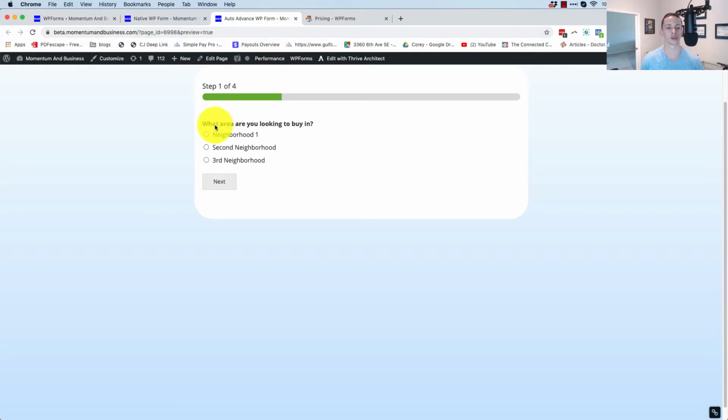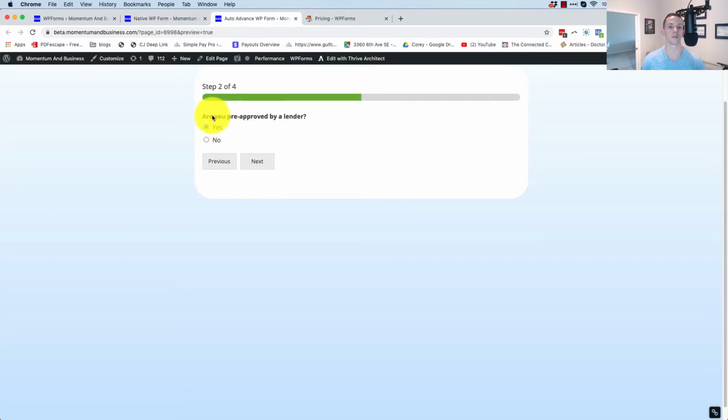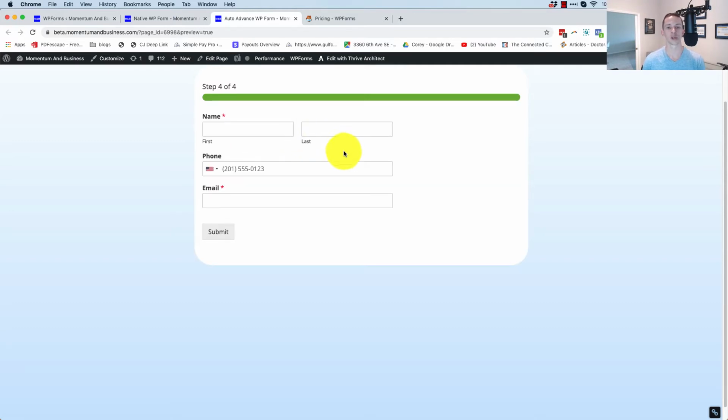Check out this variation. We had a radio button option. You select the radio button and you go on to the next step. So radio button select, on to next step automatically. And if you select previous, well, you can see that the previous entry for the radio button was automatically there. But the big thing to take away is that the radio button automatically will send you on to the next step. I'm going to show you how to set this up.